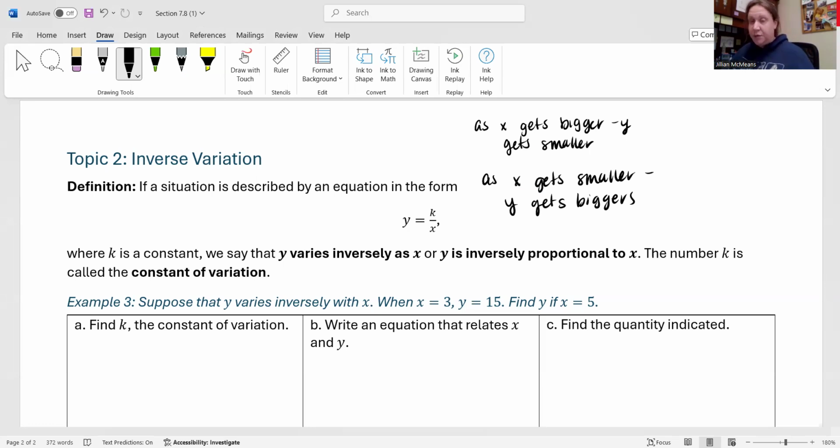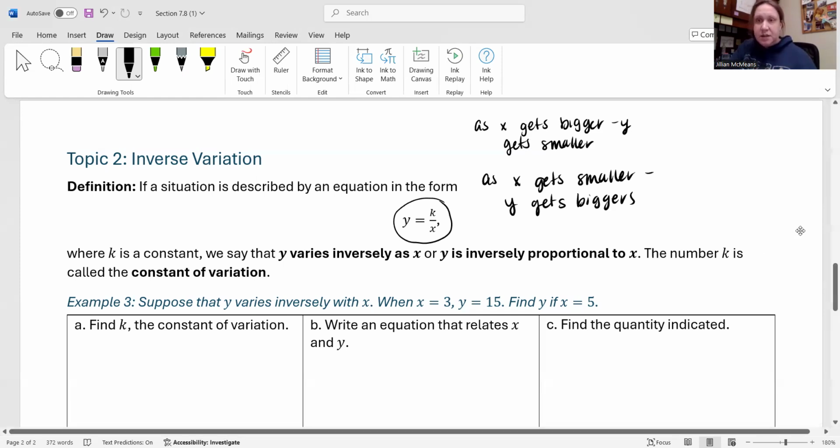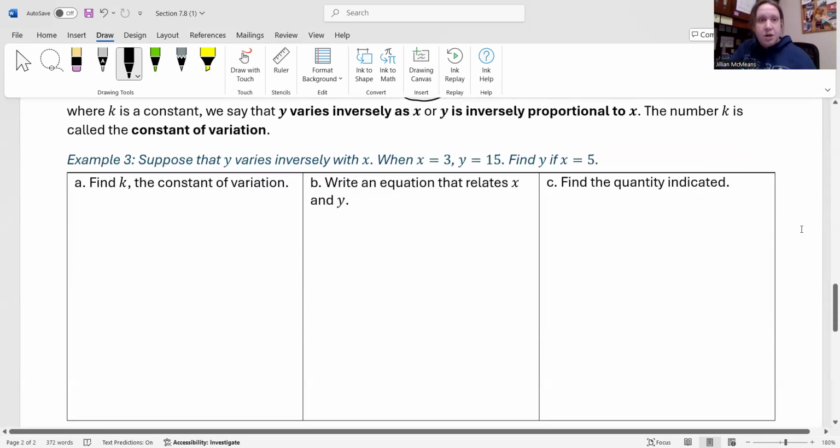So this is very different from direct variation in what's going on behind the scenes, but the setup and the steps to solve are basically identical. So you just have to remember this right here. If you're dealing with inverse variation, y equals k divided by x, not multiplied by x, okay? So understand the different formula for direct variation compared to inverse variation. Now let's look at an example. Our first example is just going to be really basic with just plain old numbers. Then we'll look at an application.